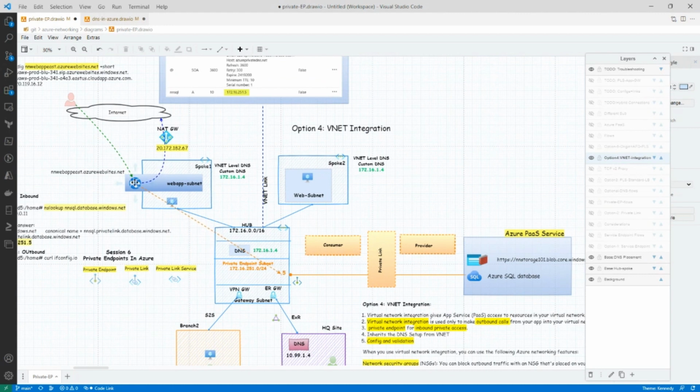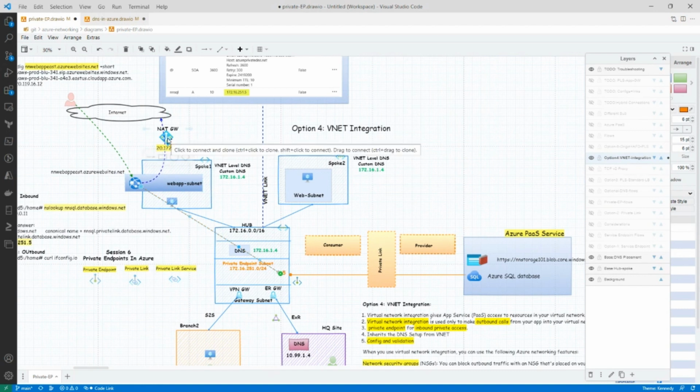So imagine that this is your web app and you want to access your Azure SQL database through the private backend IP. For you to do that, you have to enable something called VNet integration for this web app, and that essentially gives you access to the resources in the virtual network, right? So then you can access the private endpoint using this orange line. You can egress from Azure using this blue line. So this blue line is showing that you can use the NAT gateway to egress. The green line, of course, you can continue to access the web app using the public IP.